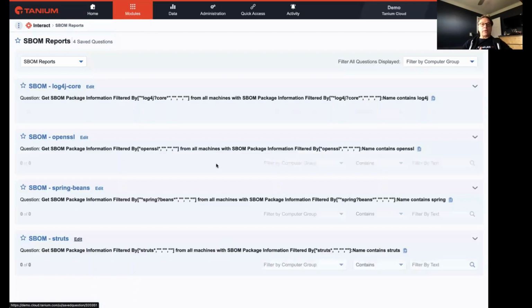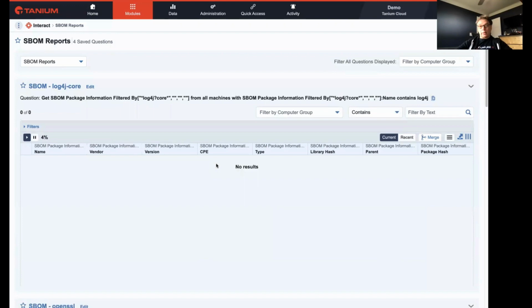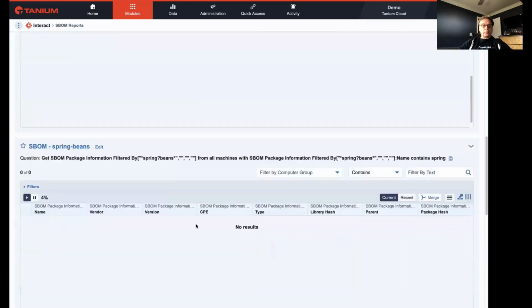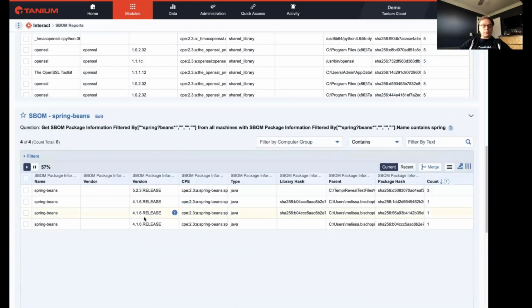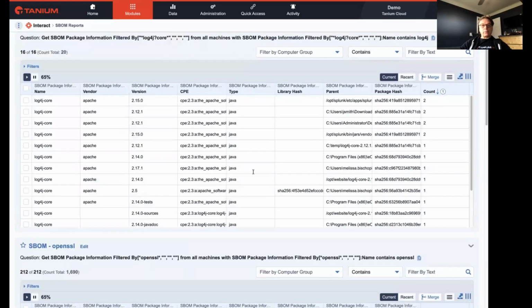What this is doing right now, versus the executive reports that I did in Asset, is going out in real time, querying the endpoints, pulling the information back and making it available to you. So again, here's all my OpenSSLs. I pretty much already know we don't have any Struts. Here's all my Spring Beans and the different versions that are out there. And back up here is my Log4j Core.